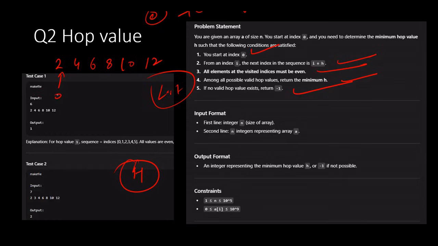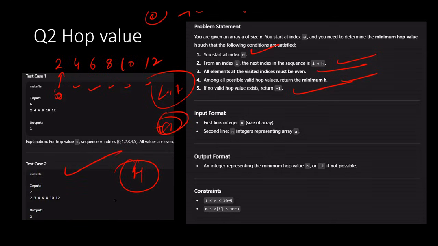So we start at 0. Let's take our hop value as 1. We add 1 to our index, so 0, then 1, then 4. 4 is also even. Then we again add 1 to the index. 6, again even, again even, again even. So the minimum hop value will be 1.